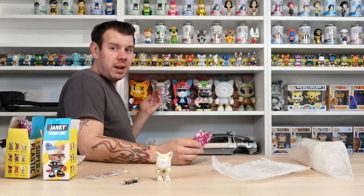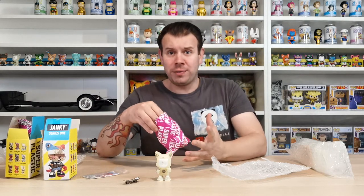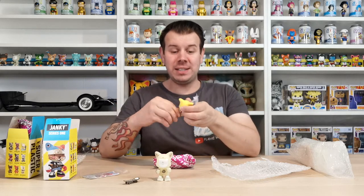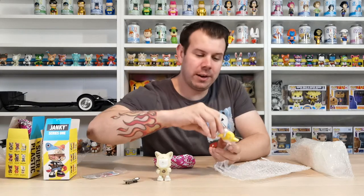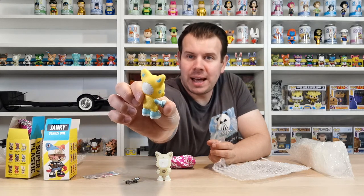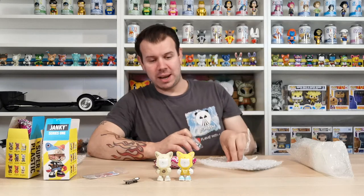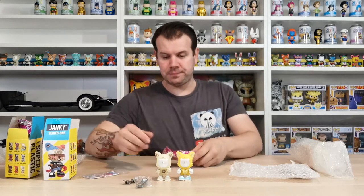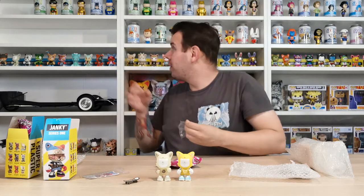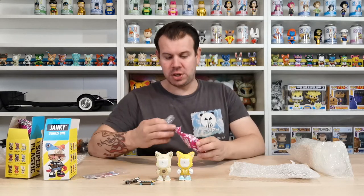Looking forward to series three coming out - they're dropping some really nice pieces at the moment. This one is harder to get hold of than the GITD version - this is the standard Be Nice, the common Be Nice. There he is - really fantastic. I love the little smiley face on the back and it just says 'Be Nice,' with 'Simple' on his ears. I'll bring him over close. To own them is so much better than just seeing them. The little skateboard comes with it too - I'm going to be displaying them with the series one.